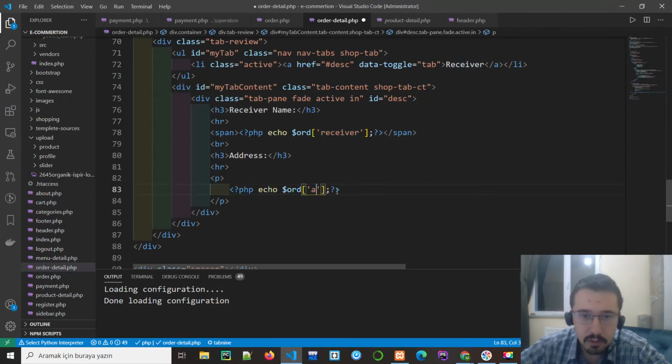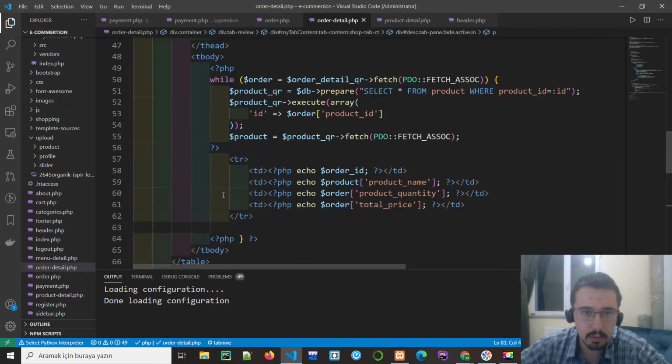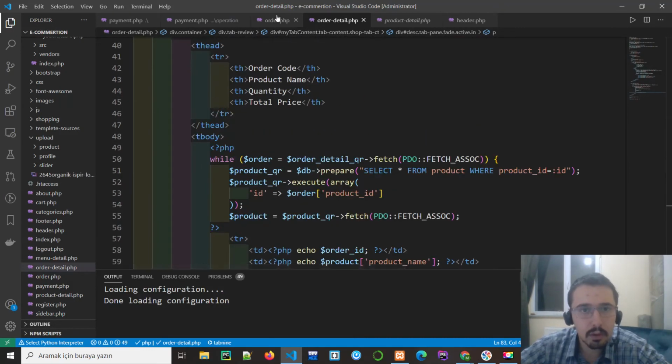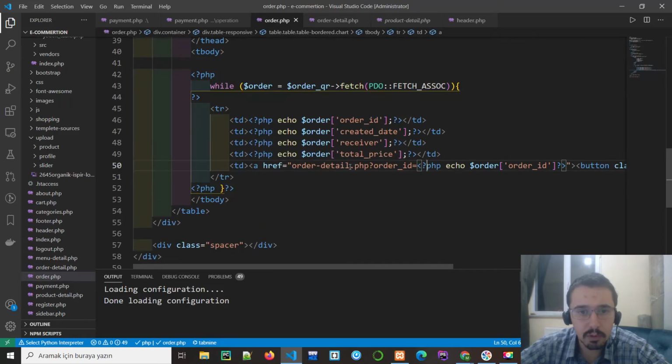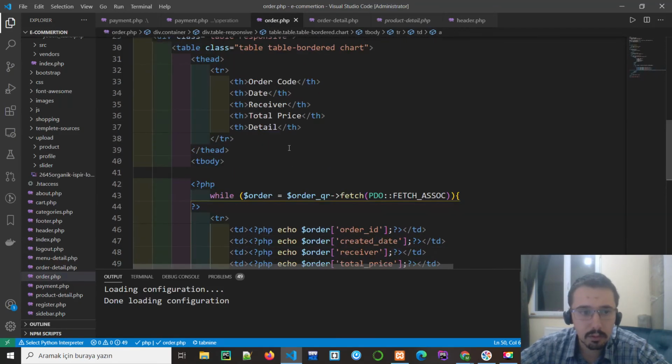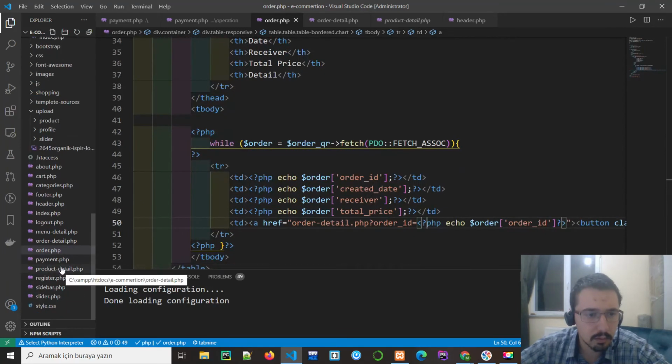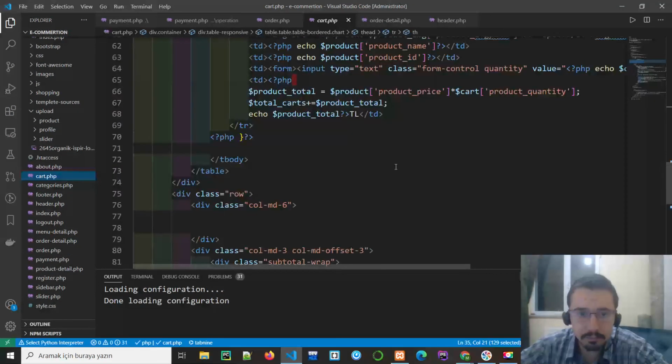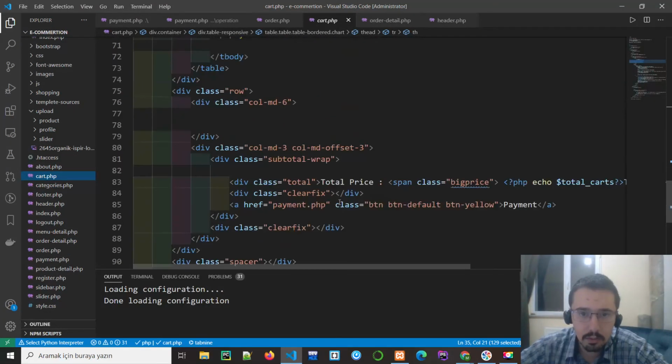We will show the address here. Okay, and we can get something from the order. I think let's go to the chart.php. Okay, I want to get this part also.